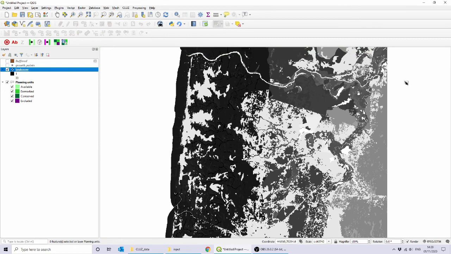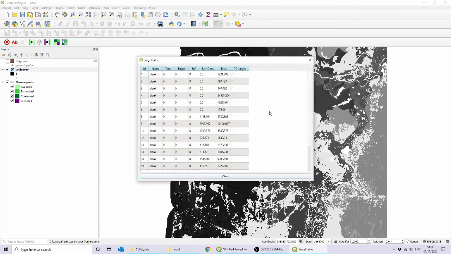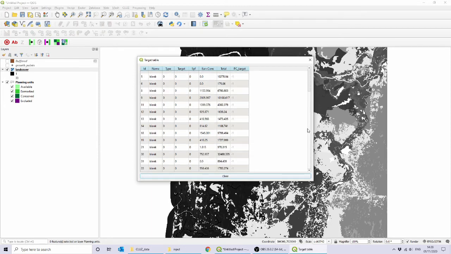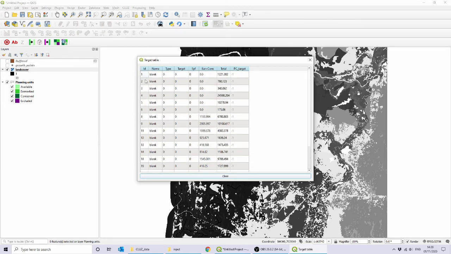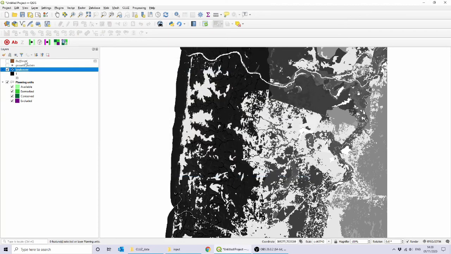So I can tell this because if I go up to the target table button, I can now see the target table. So all this information is blank, but it showed me that it's imported these different conservation features with these different ID values. And it's showing me the area that's earmarked and conserved and the total area here. So that's worked well.